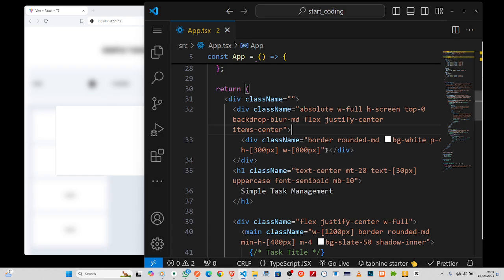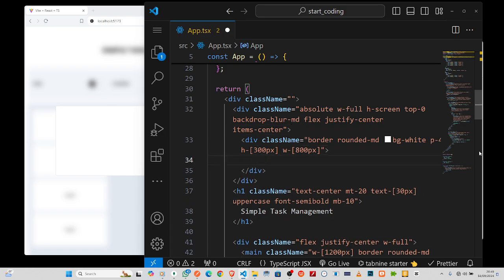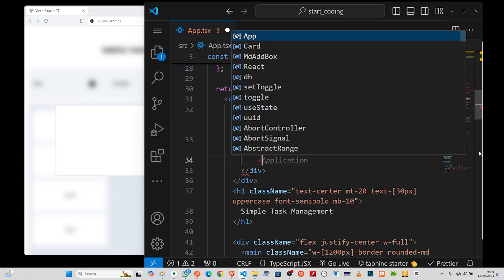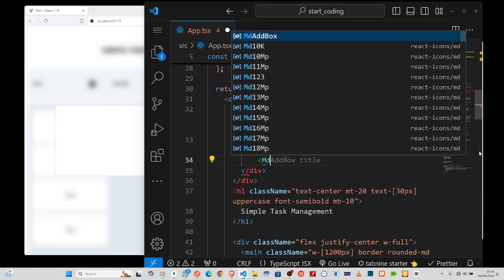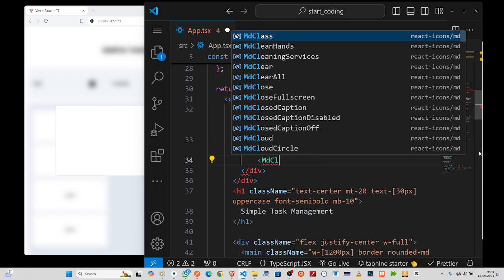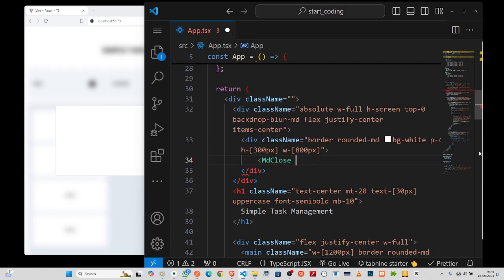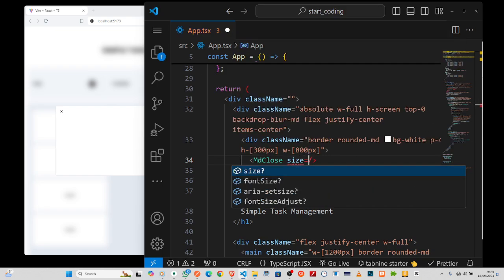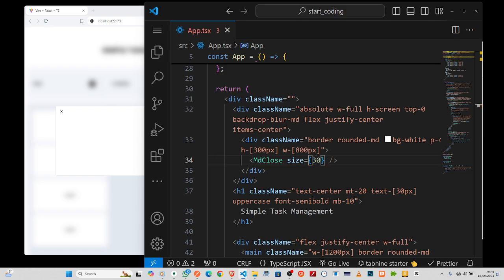Okay, so inside there we can put a form, right? So might just put an MD close icon, something like this, and size to be like maybe 30.